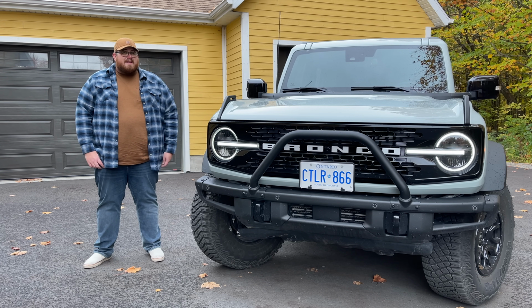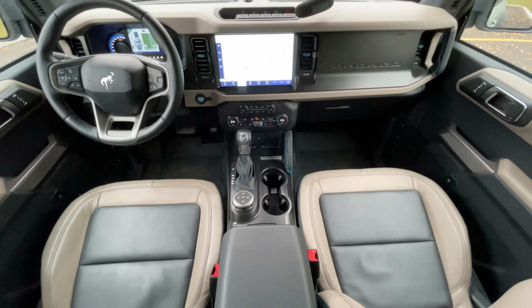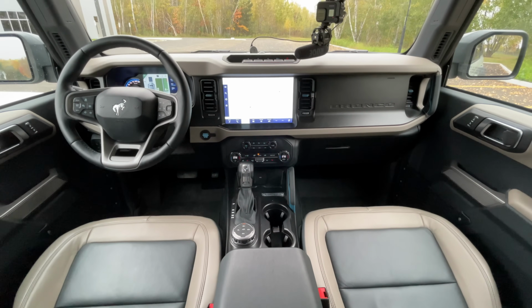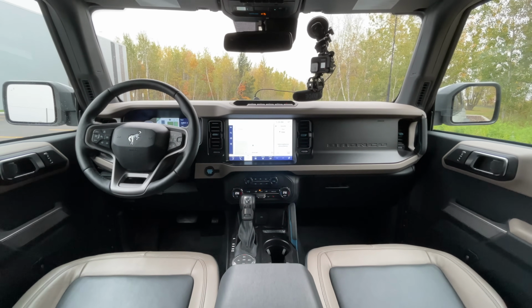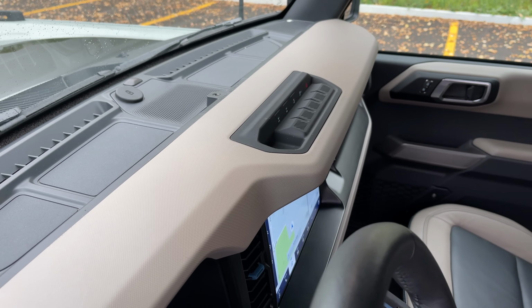And again, those 360-degree cameras can come in handy, because with the Jeep Wrangler, you can option a front camera, and that's it. Now, Ford says that they used digital scans of the first generation Bronco to design this one. Some things on the inside, like the instrument panel, apparently are also inspired by the first generation Bronco.